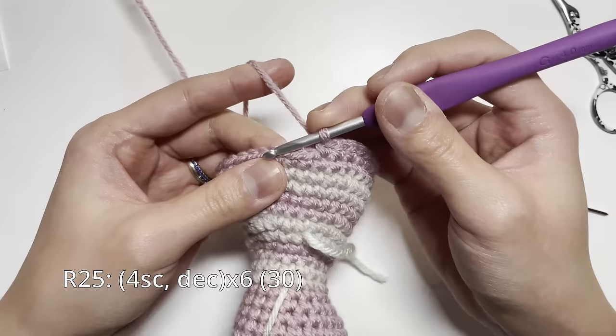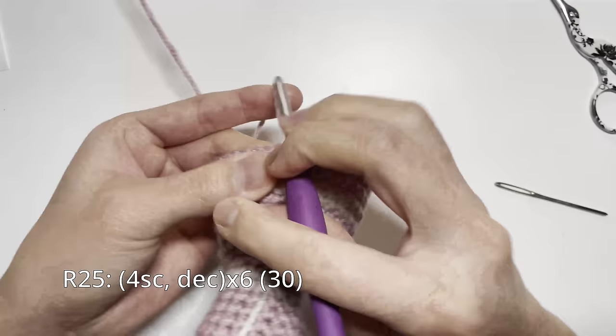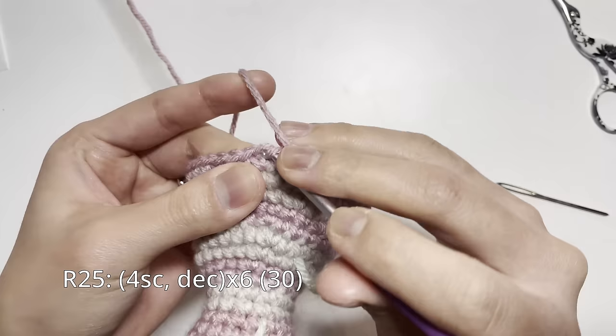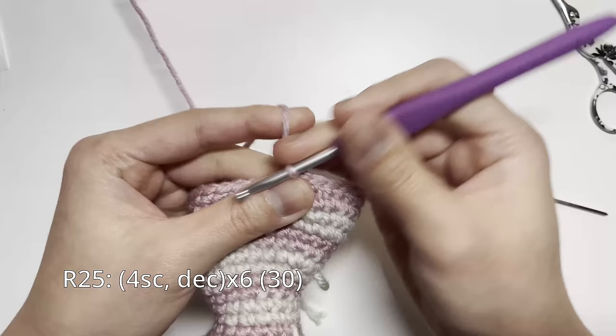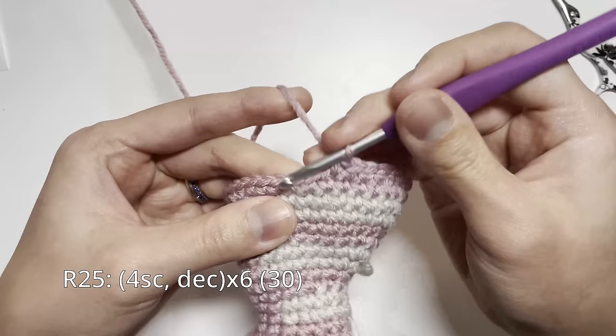So here's one, two, three, four, and decrease. And then we're going to do that again. So there's our pattern, one, two, three, four, decrease. One, two, three, four, decrease.